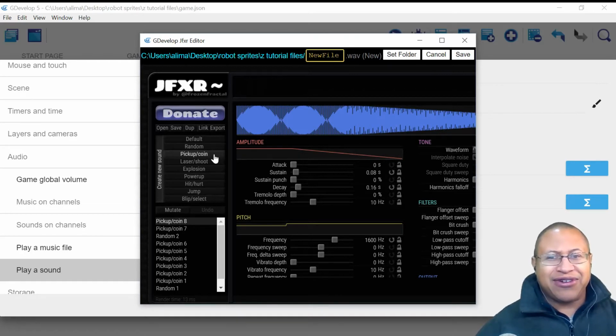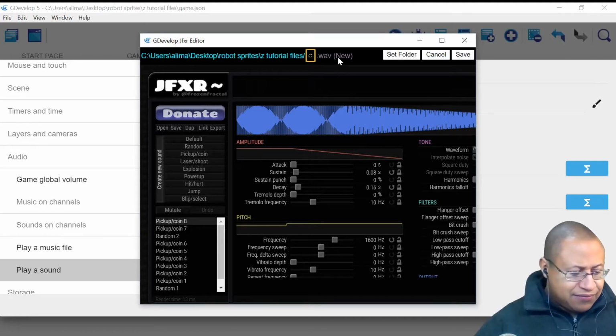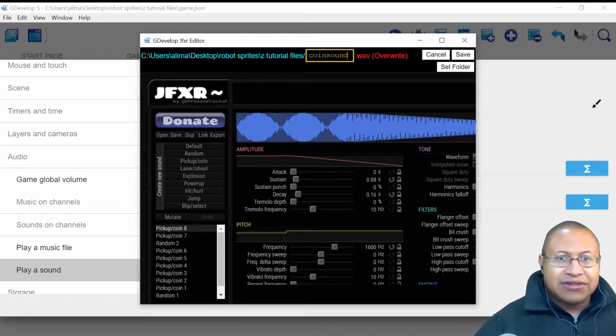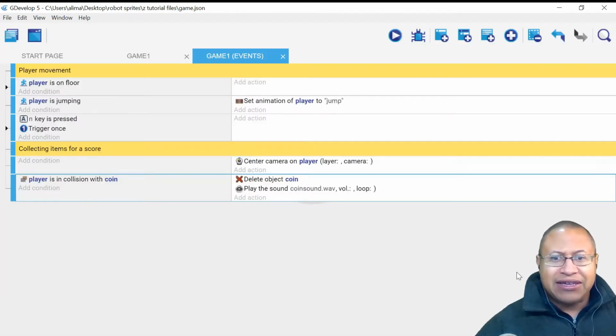Spectacular that this is right here in GDevelop. So your basic sound effect, you don't have to stress about it. It's right here. This is spectacular. So what we're going to do is name this coin sound. And then we're going to left click on save, right? And now from making that sound file, we can see it right here. And now what we can do is click OK.